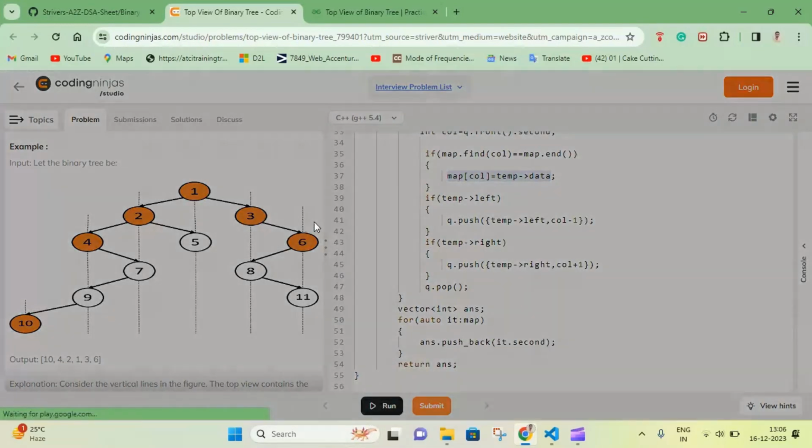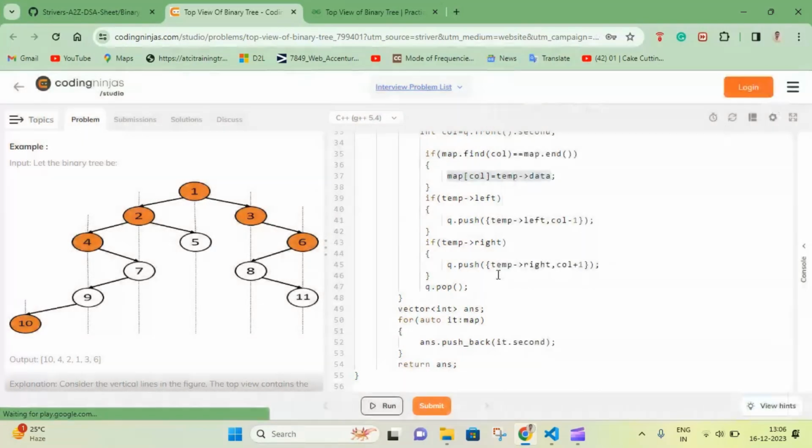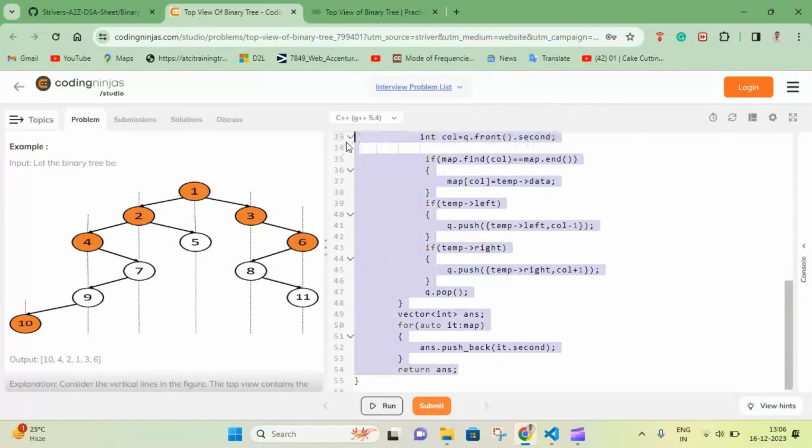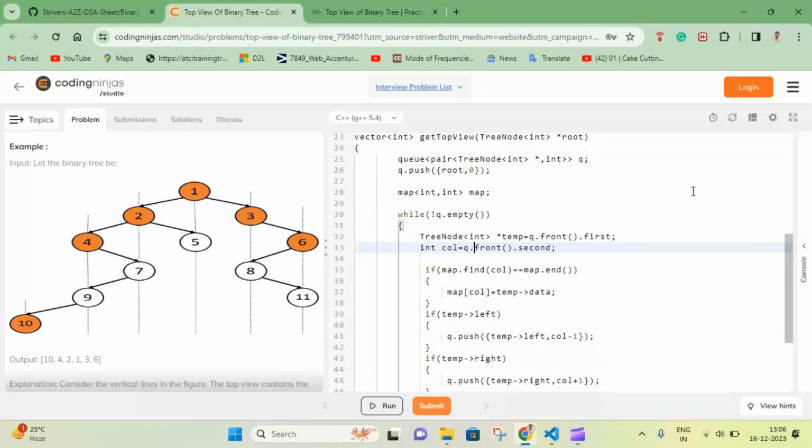I am sure that there will be a syntax error. So first I'll log in with my account and simply copy the code. Logging in.